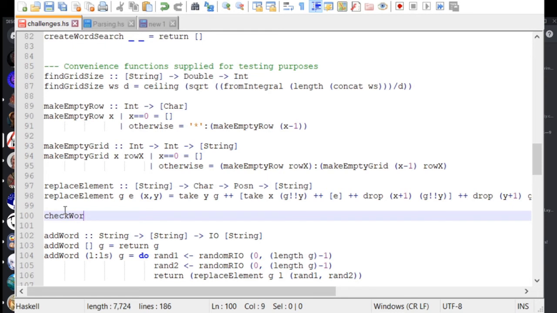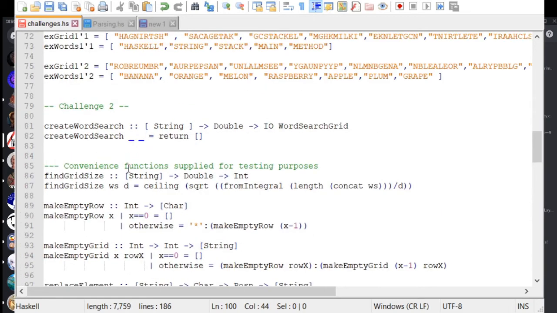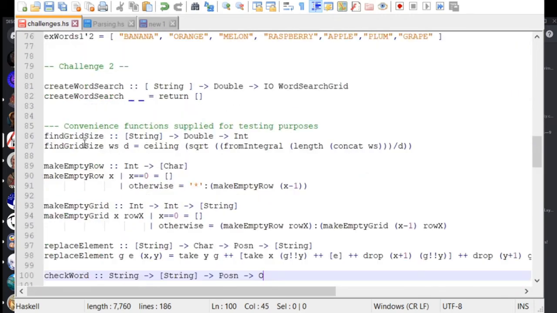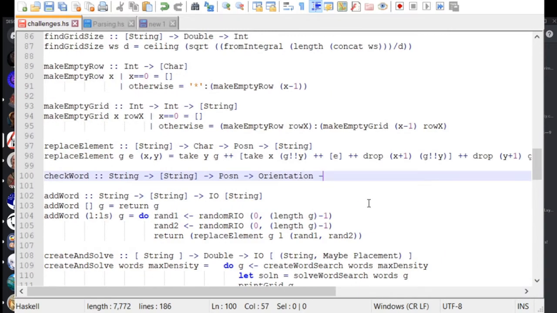We can do check word, for example, which is going to take a string, and it's going to take the grid as well, and it's also going to take the position, and also what is it called? Direction? It's not called direction though. Orientation. That's it. Orientation. Right, and that is going to return a bool, basically, if it's okay.